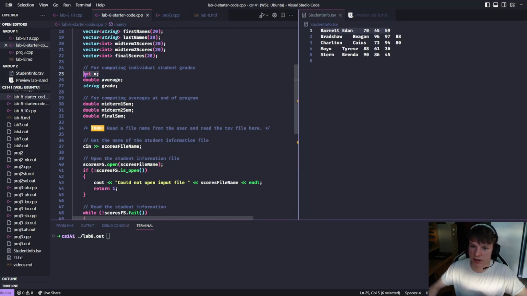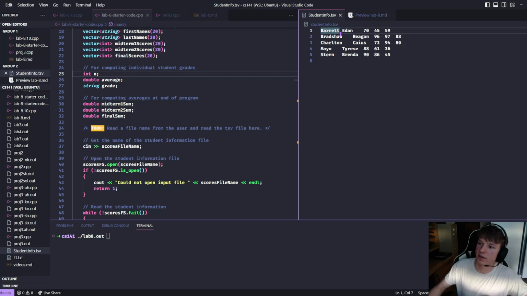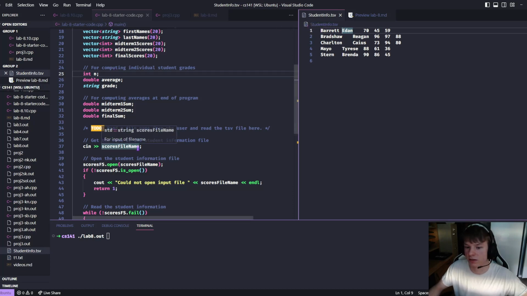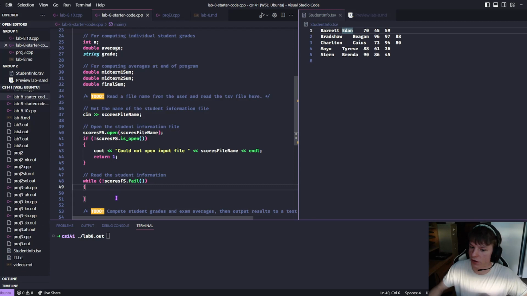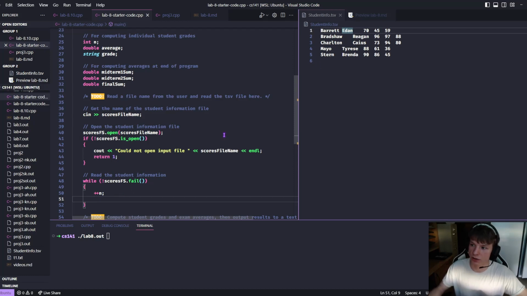So this is where we realize we need this integer n. Remember when I was going over the lab description, we wanted a vector for each of these, which we've already had, and we also want to make sure that the first record is going to be stored at the 0th index. Since we're going to be incrementing our index for each iteration of the file reading, we should start at -1, because the first thing we're going to do is increment that index. So we can say ++n, or n++, it's inconsequential in this case. And then we're just going to read each piece of data into its corresponding vector.